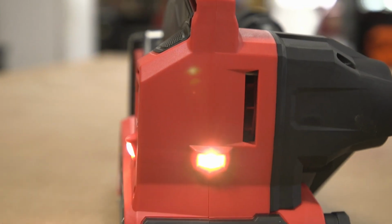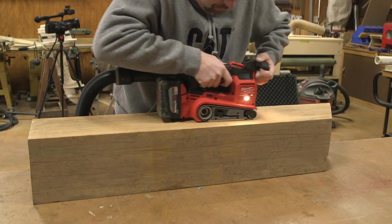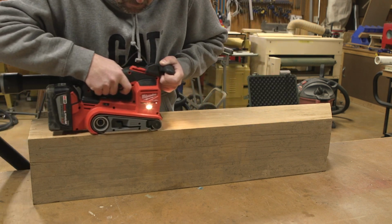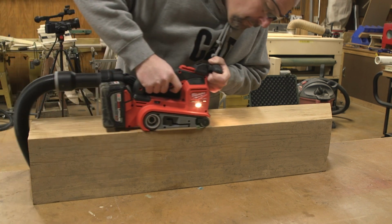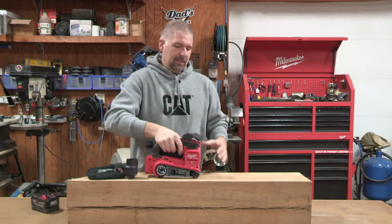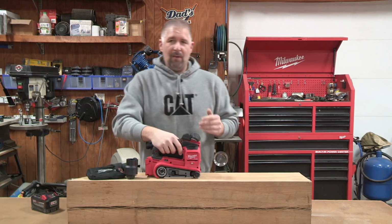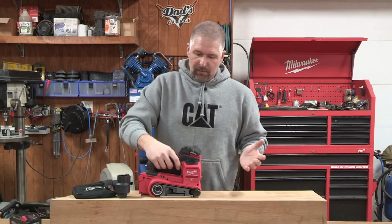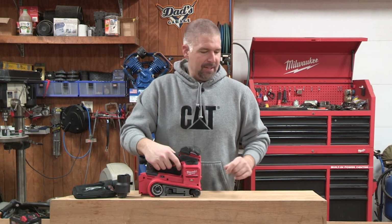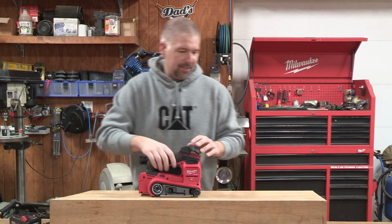It has two nice LED lights, one on the front, one on the side of where you're going to be sanding. When I was sanding, I did find that I'm looking over the sander quite a bit because it's all on the right side, and you've got to kind of watch when you're sanding. I'm used to another belt sander, and it just seems like you don't have to always be leaning over the project you're sanding to see what you're doing. But I found that with this belt sander, I was doing that a lot more, which isn't bad, but after a while you start seeing spots that you missed, and you're like, I thought I went over those, but you really didn't, because of how the belt is positioned on the unit.